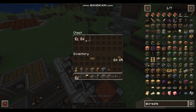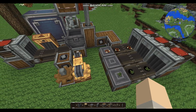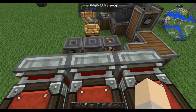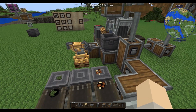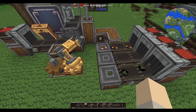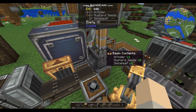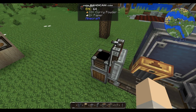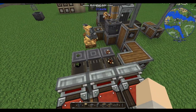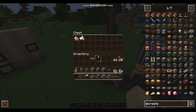Now, if we remove, say, the cinnamon, it is going to stop, because we put it on forced round robin. That means that whenever an ingredient is missing, it will stop. And why we want this is because in Pam's Harvestcraft, when we don't have this enabled and it just keeps on going, it'll start producing paper instead. Give it a second. Yes, like that. So we put it on forced round robin. Now it'll keep taking stuff until it gets to this depot, and then it'll stop. That's very good, because we only want the curry powder.